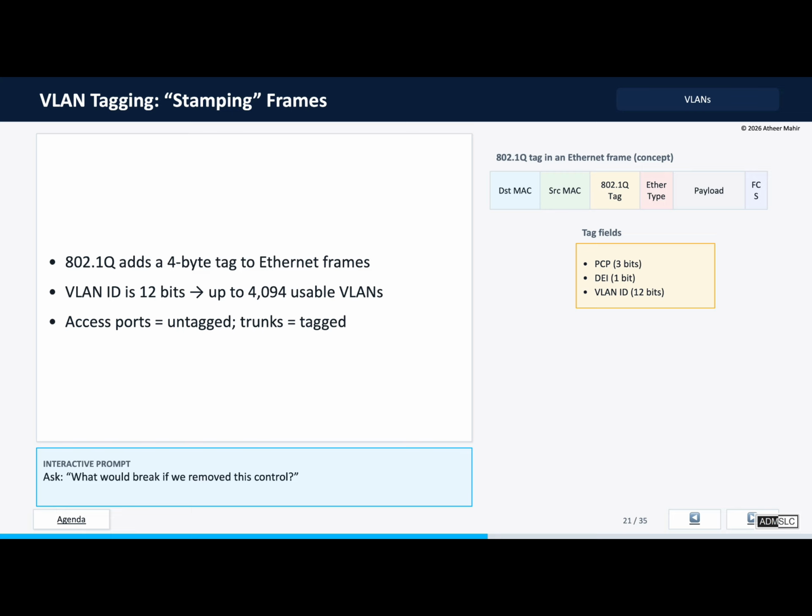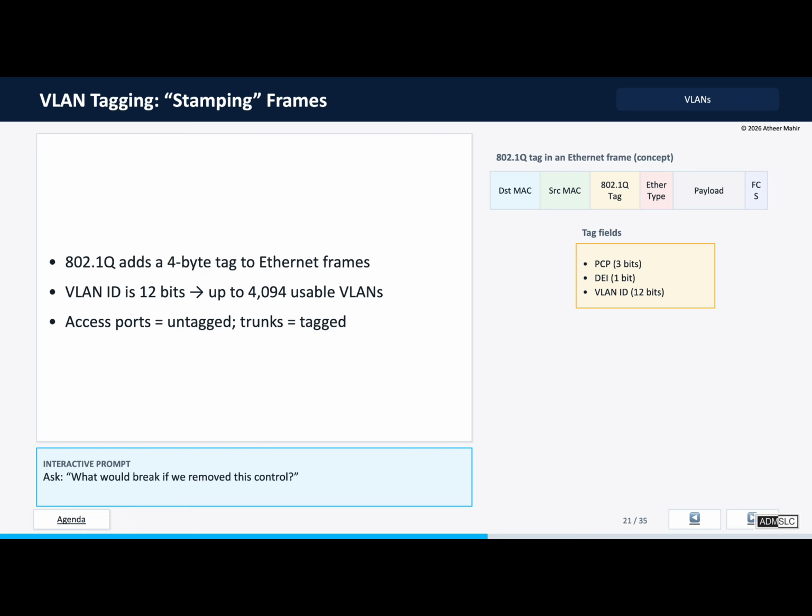It goes nowhere. And then when the packet finally gets to its correct destination, say another computer in the sales VLAN, just before the switch sends the packet out the destination port, it performs one last action. It strips the tag off, so the computer on the other end never even knows it was part of a VLAN. Never has a clue. It just receives a standard Ethernet frame. All of the complexity and all of the security is handled entirely by the network infrastructure itself.